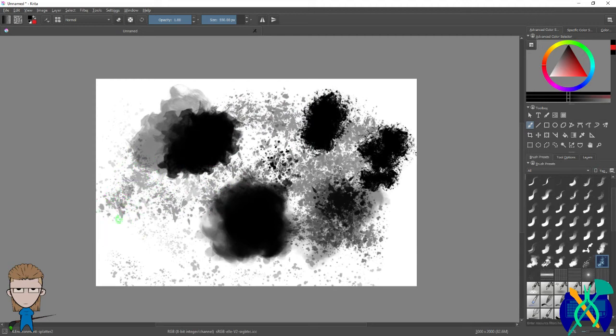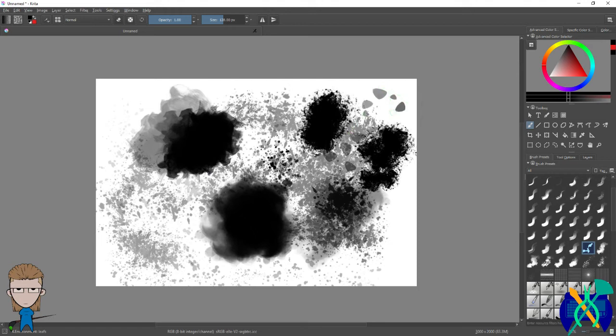Just testing to see what these actually do, because as I was away, I was thinking I'm gonna have to create a set of brushes for each project that I want to do, or at least regroup my favorites.